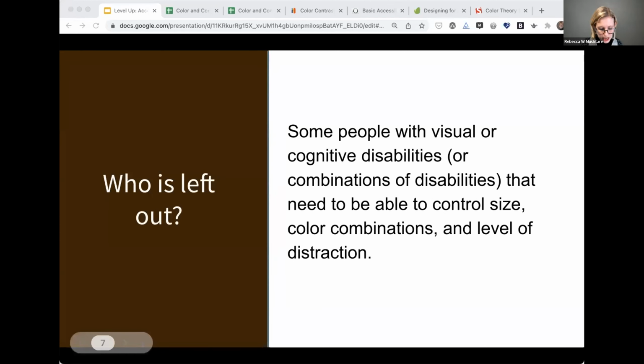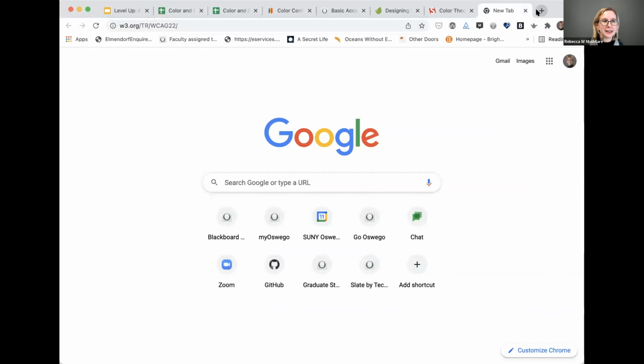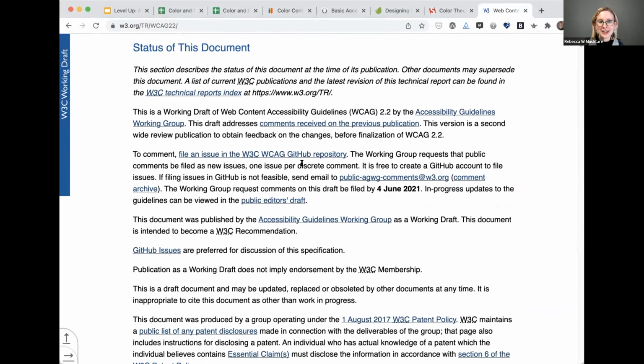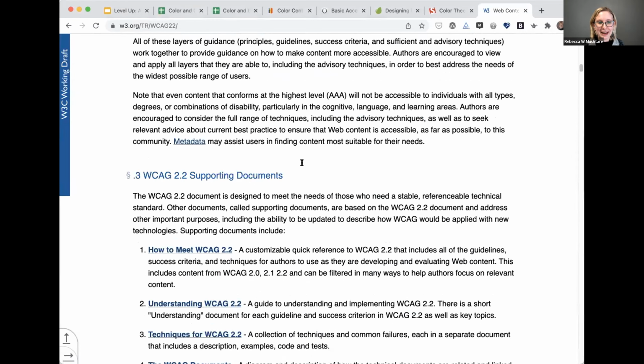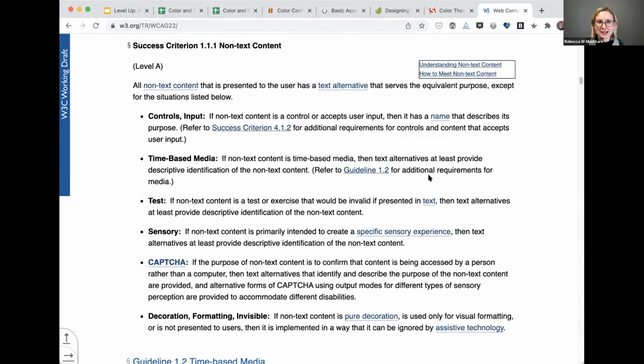So I'm going to put that in the chat. If you open up the WCAG standards, they're a bit intimidating if you're not familiar. They're technical specifications, right? So when we get into them, they look a little intimidating. Like this is what they look like, right? So I'm going to give you the high level overview today. But I encourage you that if you do a lot of work, especially digitally, you might want to start perusing these specifications because they're important.